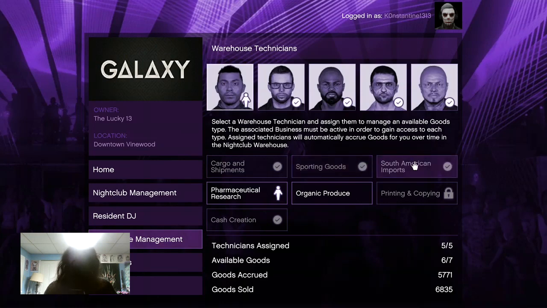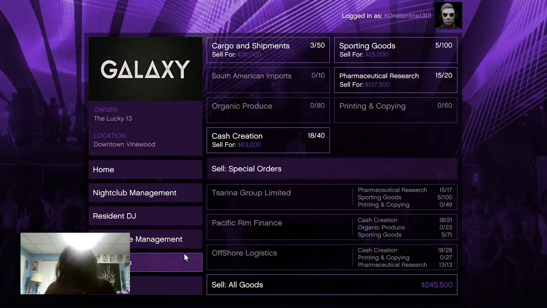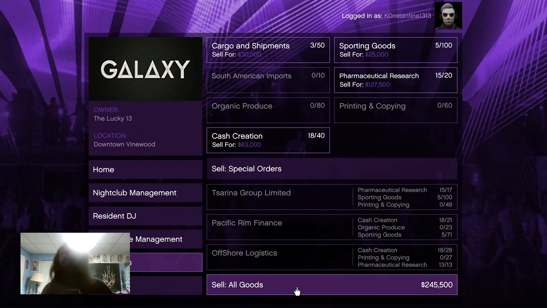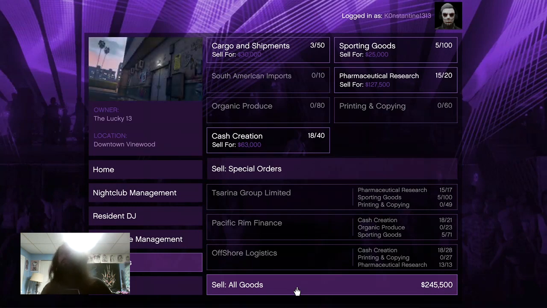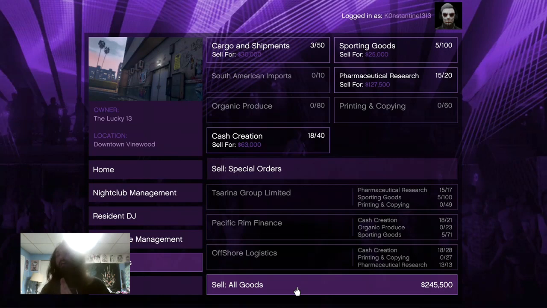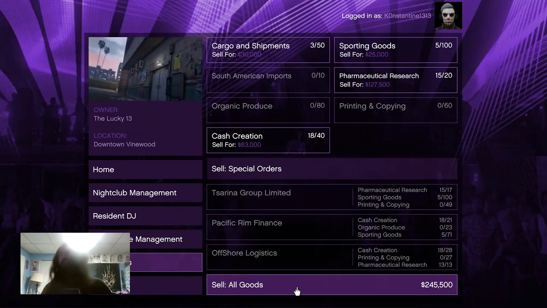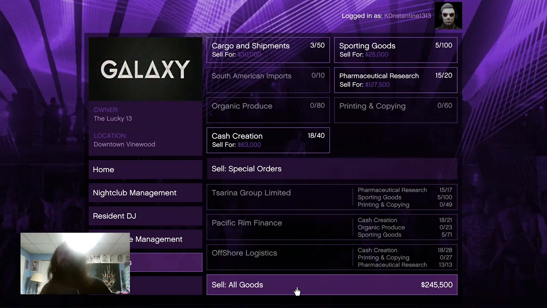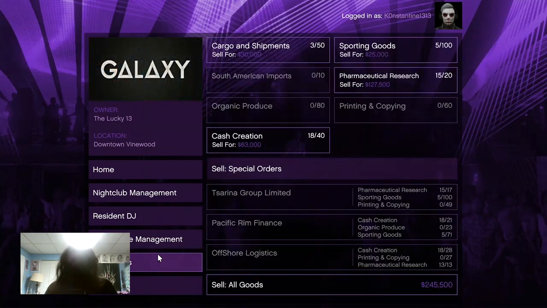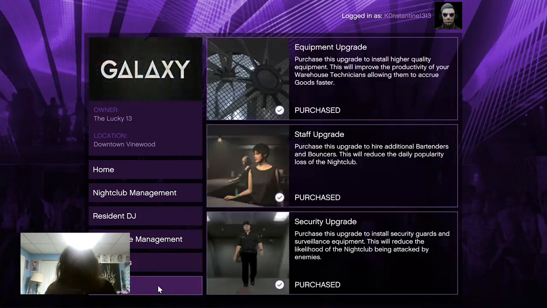Warehouses, bunker, coke, meth, and cash are the 5 I have assigned and the 5 I typically always have open. When you sell all goods, it only sells your nightclub when it's at $1.1 million. The reason why is anything over $1 million, he only takes $100,000 because he only takes 10%, but it stops at $1 million. So say you make 1.7, he's not going to take 10% of 1.7. He's going to take 10% of $1 million. So if you sell at 1.1, you're making a solid $1 million every time. That is what I would say to sell. Otherwise, I don't really see the point in keeping this open too much. So it's why I always sell it at 1.1 or higher.